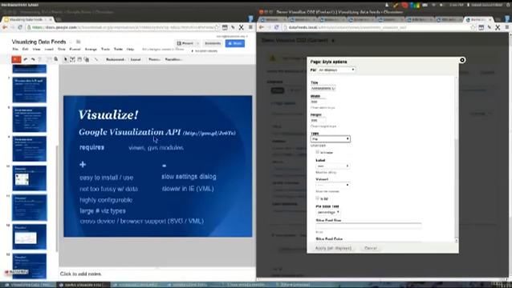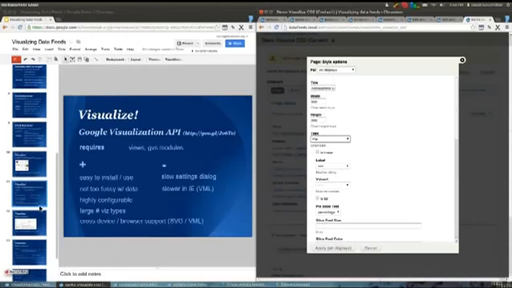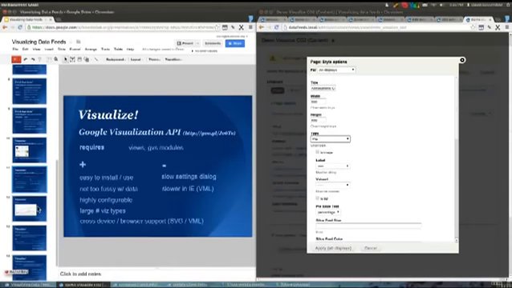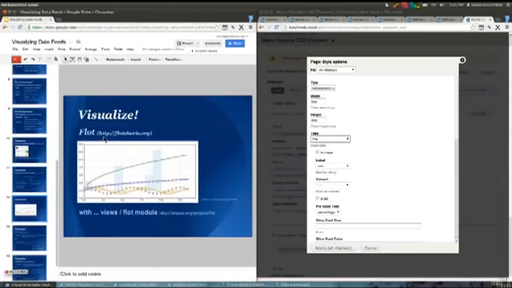Okay, we're still waiting, but I can just run through some of the other libraries since we're pretty short on time. So Flot is another one that's actually a graphing library for jQuery, and it has pretty good integration, although quite a lot is broken, and I can show you the results with that. I think the module definitely needs some work, but the library itself is very strong, so it'd be good to see it brought forward in Drupal.